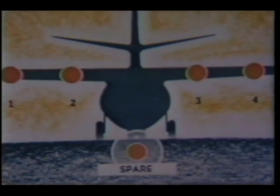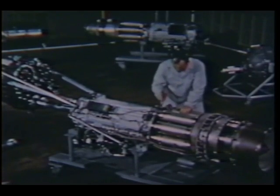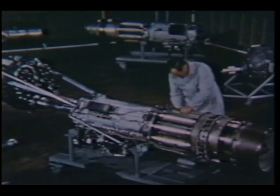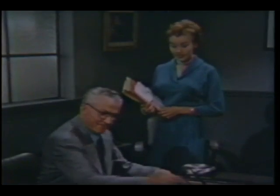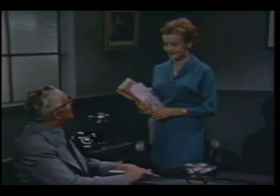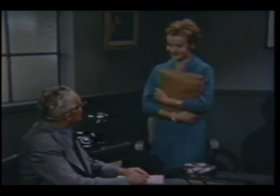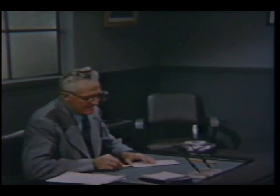These, then, are some of the advantages of the turboprop engine. Advantages which mean progress in aircraft power for air transportation. Let's see how this new kind of power has already reached practical availability. Development began with a request from the Navy Department, Bureau of Aeronautics. But the request wasn't for a specific engine. It was for any engine that would enable an airplane to meet certain specific requirements.